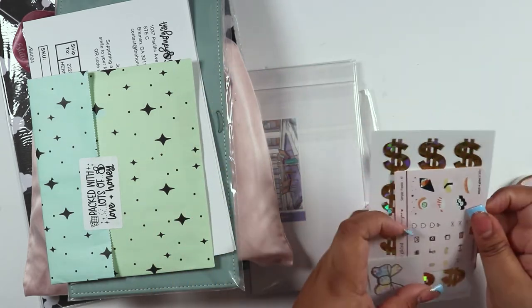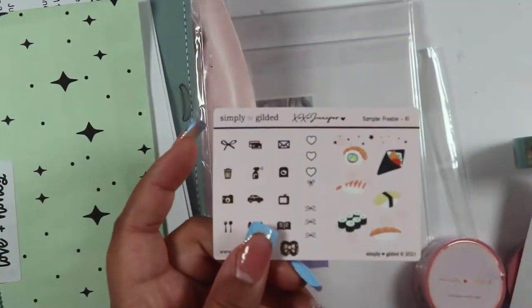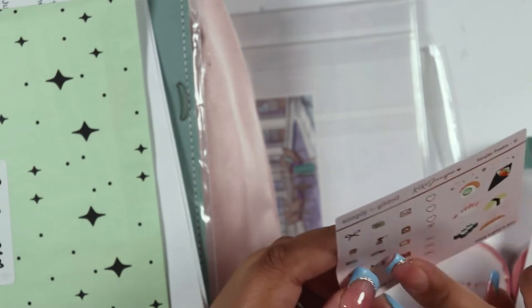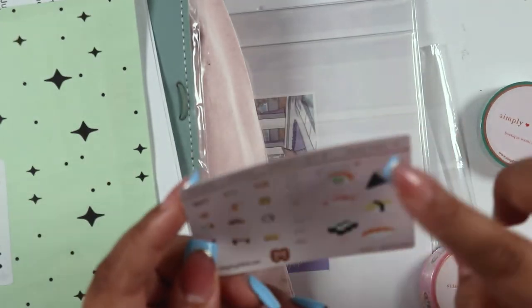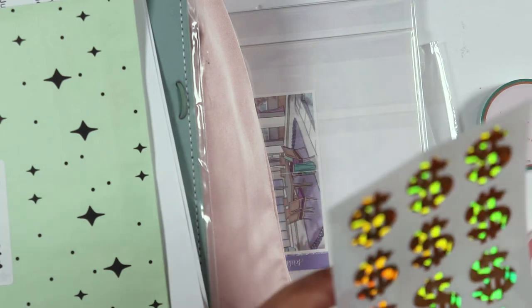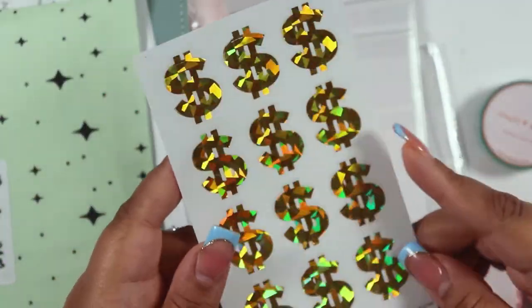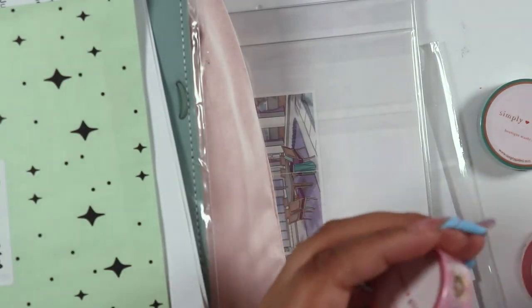And then we have the sampler freebie, and it has a sushi full box, and then some heart icons. I might actually hold on to this one because it has a blush color, and I could definitely use these icons on little things. I probably wouldn't use these, and probably not that, but I would definitely hold on to those. Then we have these money honey decals. They have some defects down there, not to be nitpicky. I don't see why I would use these, so I'm definitely not keeping them. They're going in a de-stash, or I might toss them.